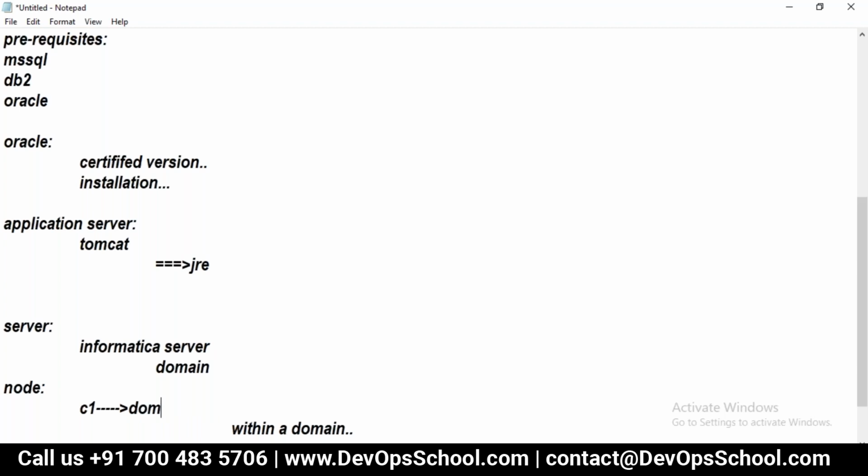So the actual representation within Informatica is domain underscore C1. C1 is what? Computer name or host name or physical box name. They're all synonymous, right? This is how it represents. Now with this particular physical box or computer, this domain will be added by Informatica automatically as part of installation. If you want to change it, you can change it. Now the domain is ready.